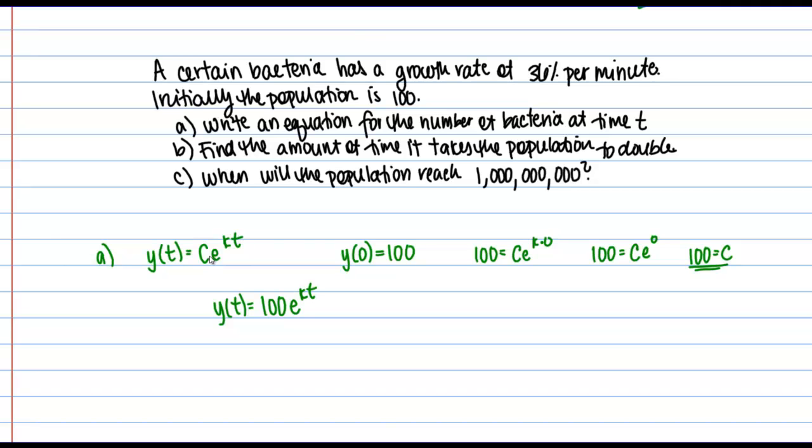Now, some of you may have remembered the fact that c represents the initial value of the population. And if you remember that, you can just go ahead and plug that 100 straight in. But if you forget that that's what c represents, this process I did here is how you could get to the same point of having this c equals 100. Okay, so then the next thing I need to do is to figure out what k is. And this is slightly more challenging. So k is my rate constant. So we're told that the growth rate is 36% per minute. So somehow we need to use that piece of information to find k.